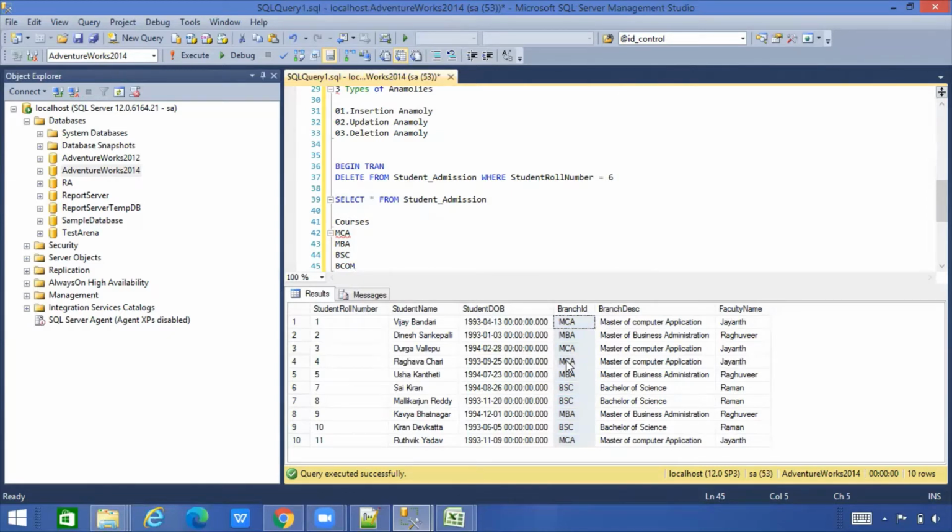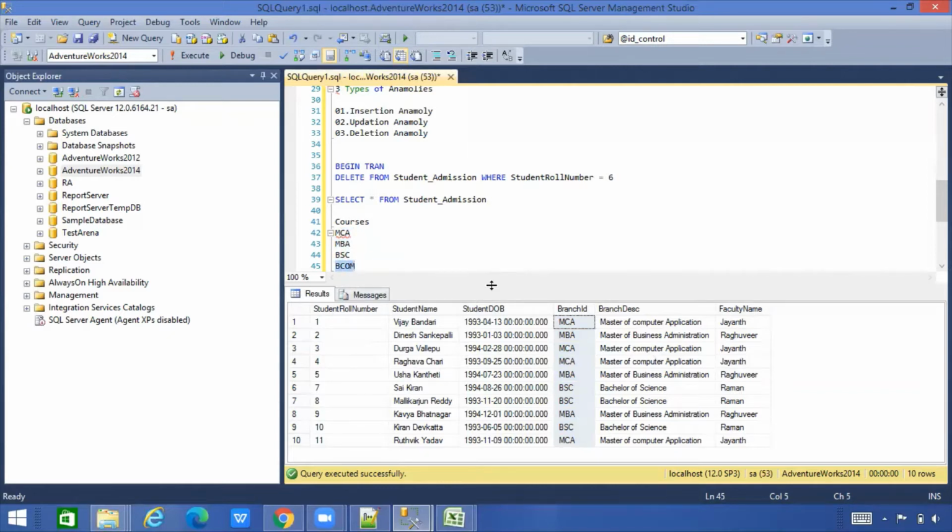Maintaining information in this way leads to data repetition, which is nothing but data redundancy, and deletion anomaly. When I say data redundancy, that's an initial insertion anomaly. When I say deletion anomaly, I say loss of data. With the delete of student information, the corresponding branch information is also getting deleted. If you take a look into this table now, what we are left with is MCA, MBA, and BSc. But these are not the only courses available in the college. We've got MCA, MBA, BSc, and BCom too. So that was the only guy.